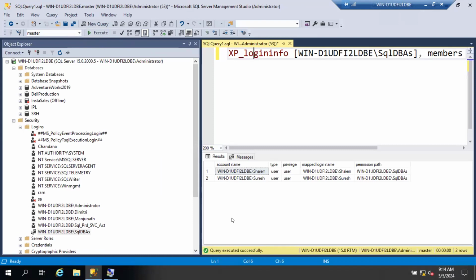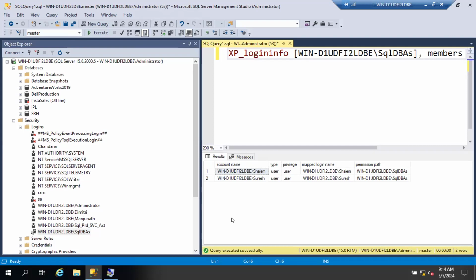Now, if I want to remove access to Kasturi from 1000 servers, do I need to go to each and every server and remove it, guys? No. Simply if I remove her from the group, immediately in the next second, she will lose control on all the 1000 servers, guys. If I want to give access to Kasturi in all 1000 servers, no need to log into each and every server, no need to create a login for Kasturi on all 1000 servers. If I simply add her to the existing group, she can simply connect to the SQL server. That's how it will work. That is the power of the group login, guys.